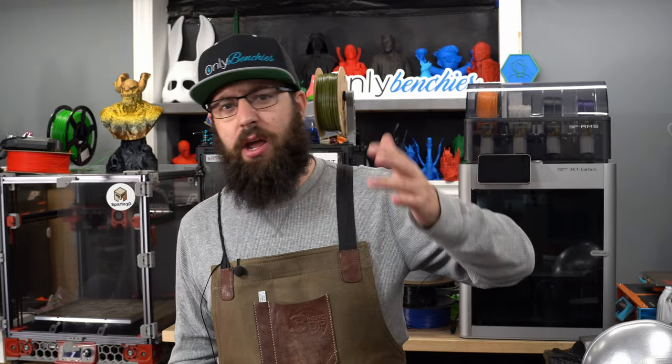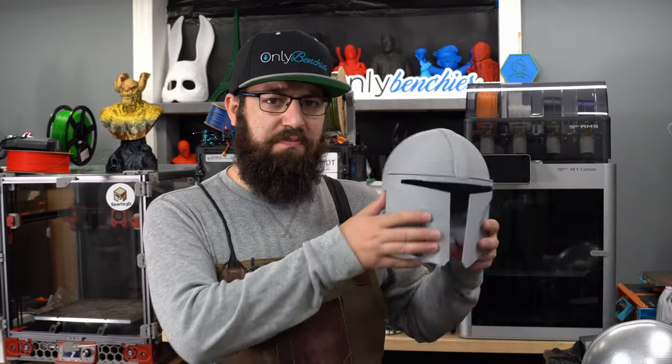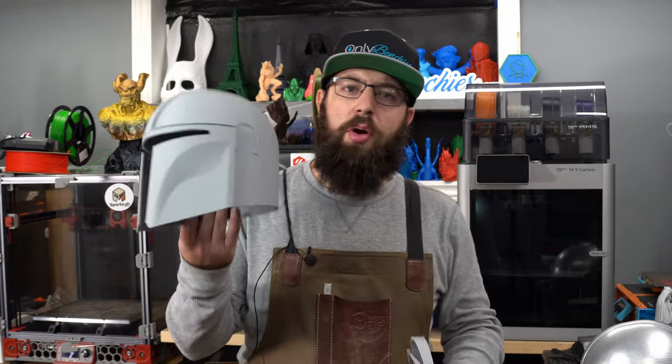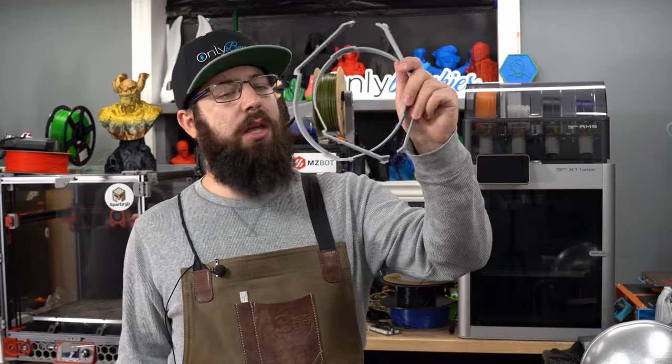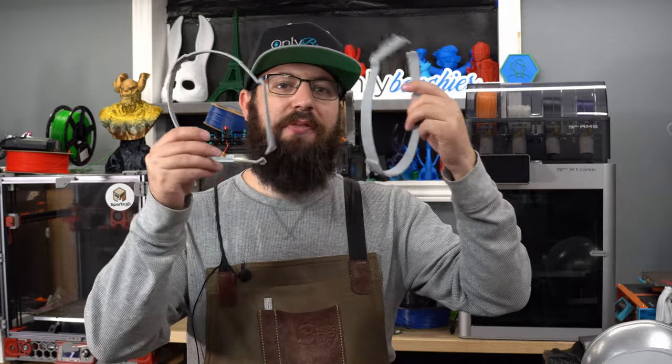Another thing to keep in mind when slicing is scaling your parts. I'm an average adult male at five foot nine and a half, so most parts for my Mandalorian armor are either full size or scaled 90–95%. With a four-and-a-half-year-old, humans have weird proportions at that size. His helmet is scaled only 90%, so it's almost my head size. His shoulder pads are scaled 70%, his chest armor is 60%, and his thigh pads are about 50%. Kids have weird proportions. When printing the helmet, I'd recommend starting the print and stopping once you get a ring, so you can test-fit it over their head to make sure the scaling is correct. There are a few parts I had to throw out because they just didn't scale right.